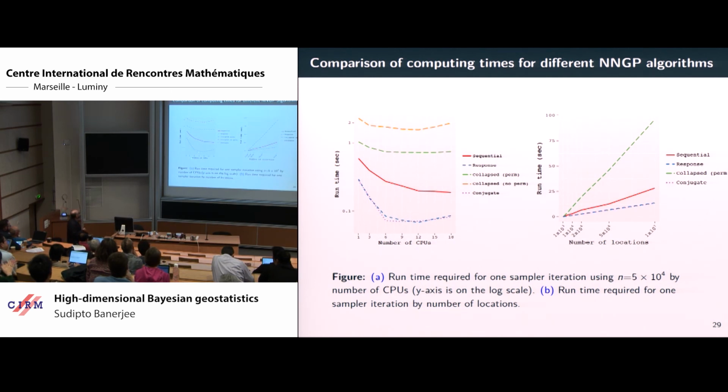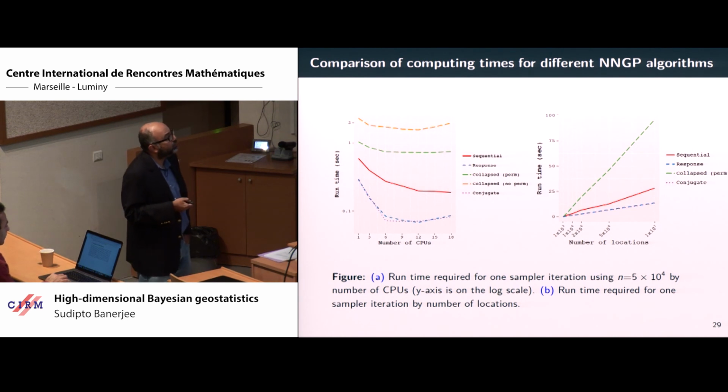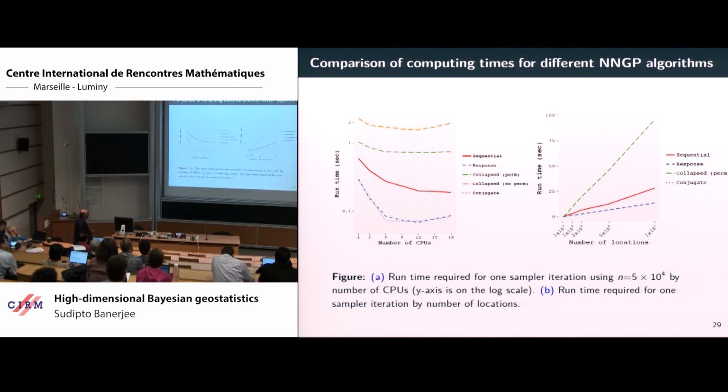But in terms of time and as a function of CPUs, you can see the big point is that the response model and the conjugate obviously do much better and faster. So if time is of the essence to you, you actually can do that. And here you have up to 10 million, and this is the benefit you get from the computational time.